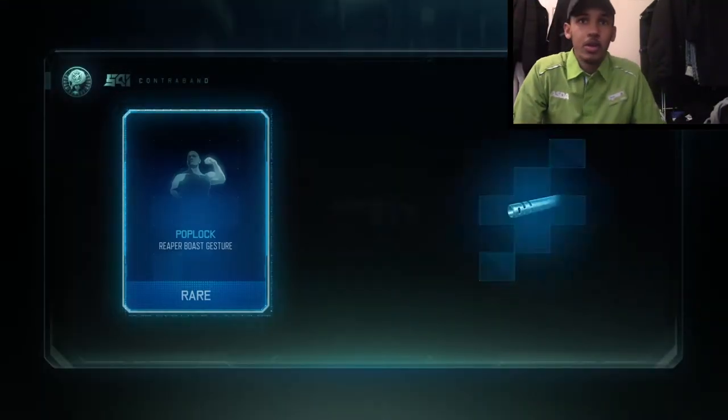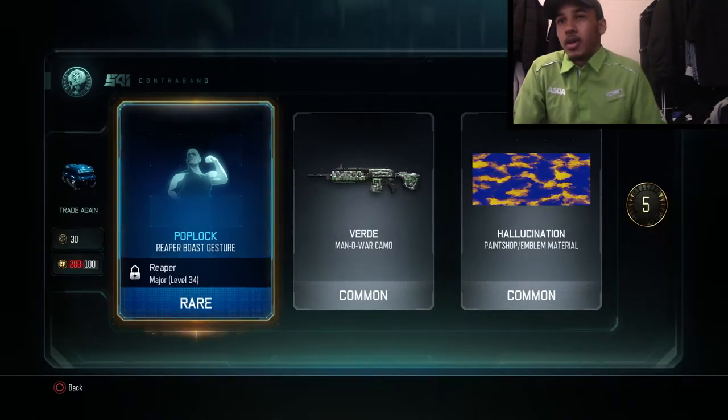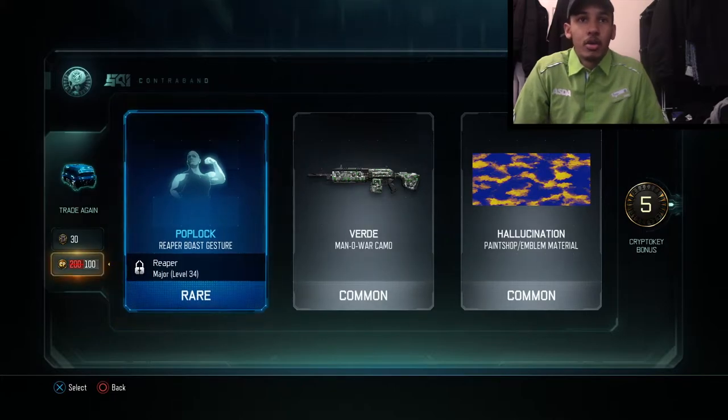So let's start off with 100 COD points. What do we get? A rare, get that pop luck for that Reaper. And we get two commons. Alright, 5 crypto key bonus, alright.